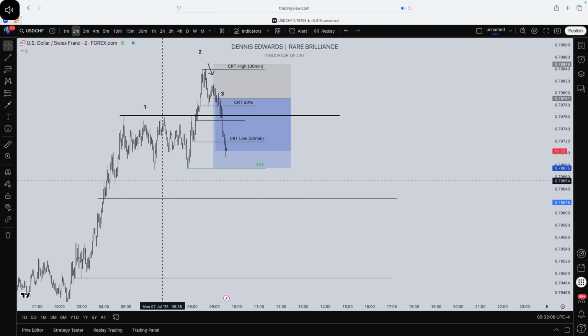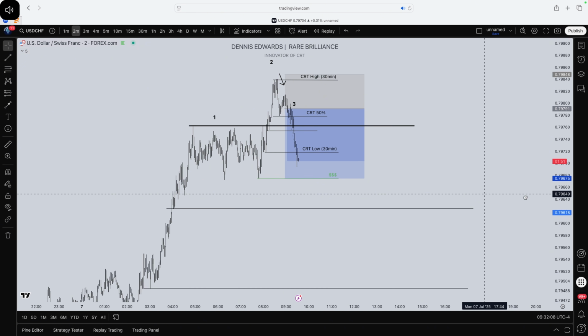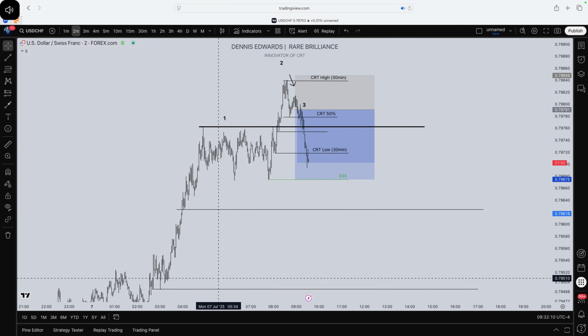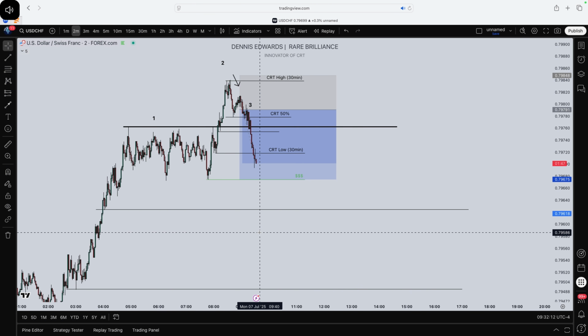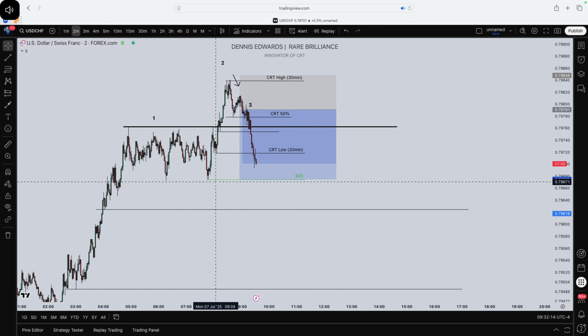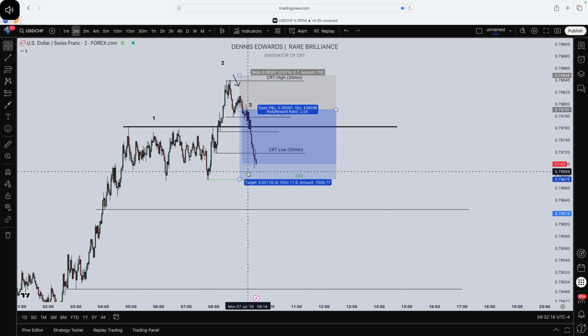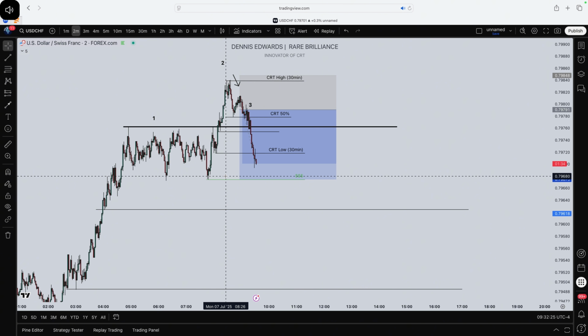at least from this perspective, because the price could very well continue targeting these lows and these lows. So at this point it depends on the trader, and depends on how you want to go about holding and attacking this trade overall. So let's just see what happens for now. Actually, overall, I would say it was pretty smooth.